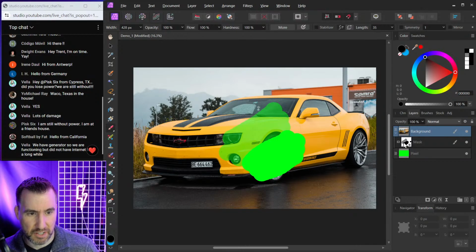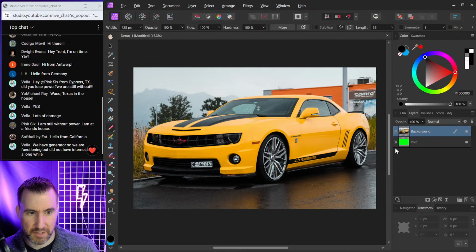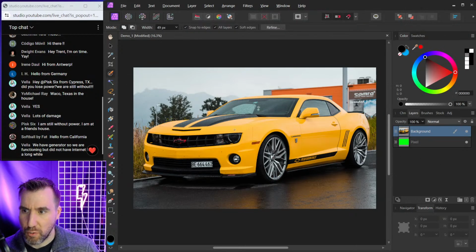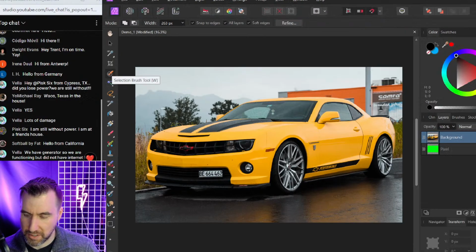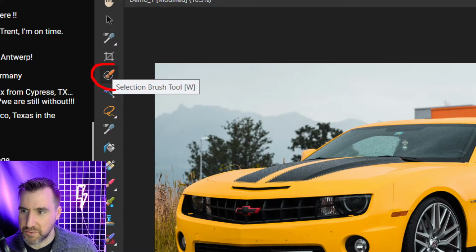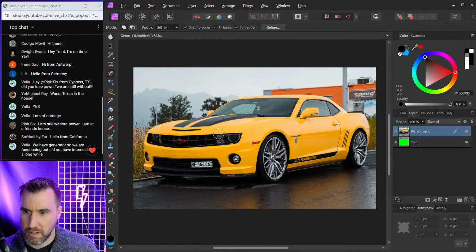So let me do a selection and mask it out here. When you select something, I'm using the selection brush here, so it's this tool here. And again, I can't remember what the topic was a couple weeks ago, but selecting things is a big part of getting a good mask to begin with. But like I said, with a mask, you can go and tweak your selection later on.